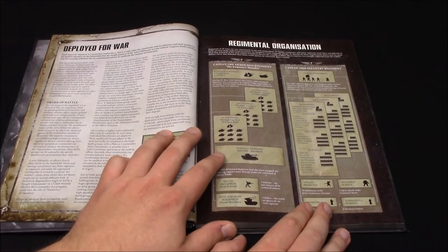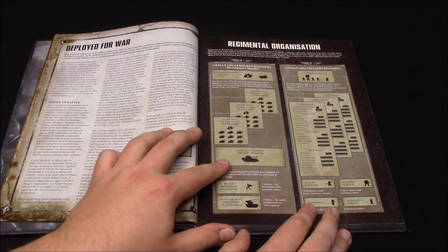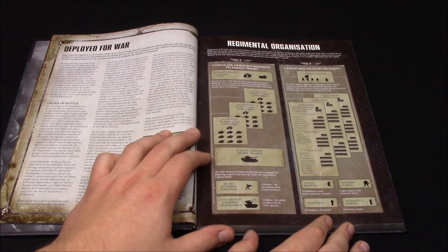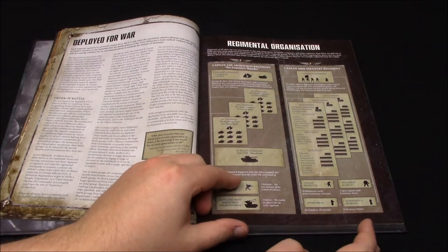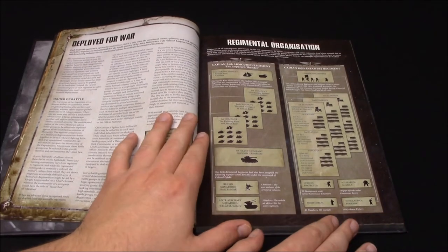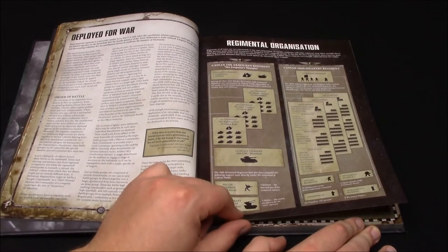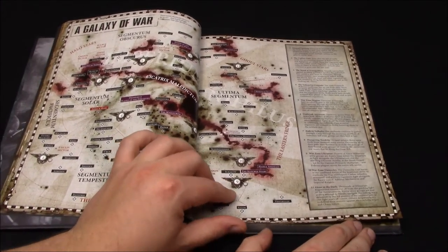This here is the regimental organisation I'll be doing for my 18th Cadian Courtesans Roughnecks. That is the name of my regiment. Courtesan is Latin for Barker, in case you didn't know. So you know the answer now why I call them Courtesans Roughnecks. So what I've done is copied the basic layout of the Cadian 180th Infantry Regiment, which is similar. This is based on the 13th Black Crusade formation. You can tell they've taken a battering as Chaos would do against the Imperial Guard. So it's really a regiment on the defensive and under siege, which is the lore behind how my regiment's organised. A galaxy of war, which is cool.